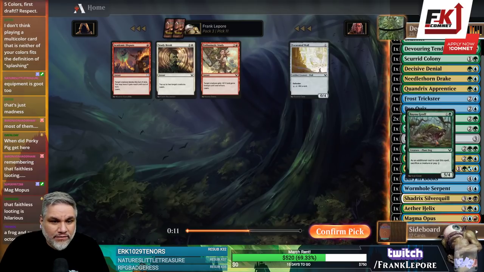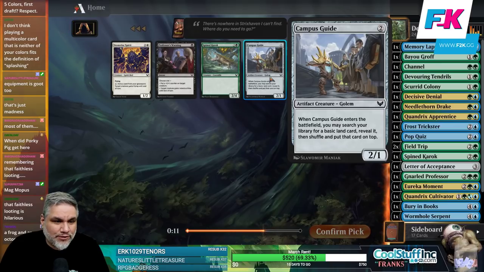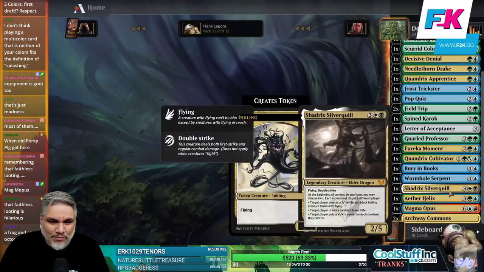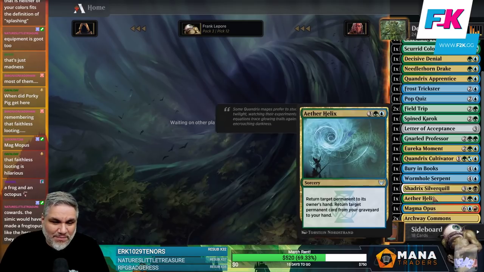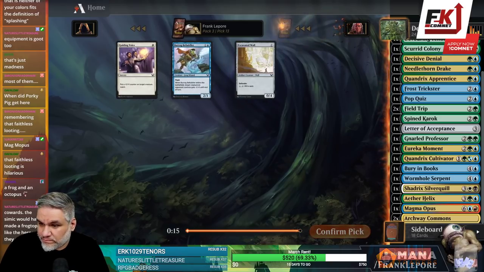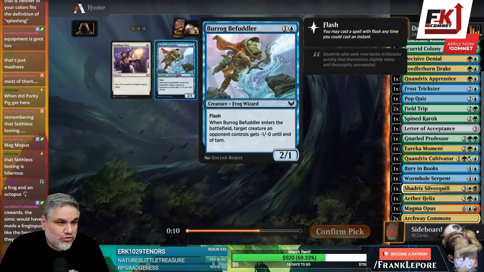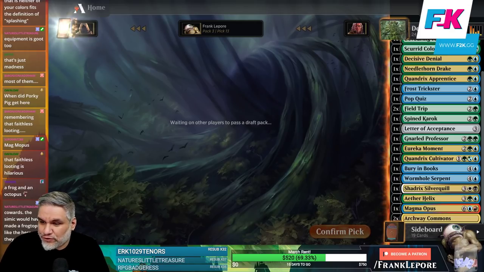I'll take a Bayou Groff. 2-1 for 2. Enters the battlefield, search your library for a basic land and put it on top. Actually, I mean, I don't hate that as much as I should because we're probably playing at least one swamp. We're playing one of every land, basically. So that's a thing. Two-one with flash, target creature an opponent controls gets -1/-0. For sure.